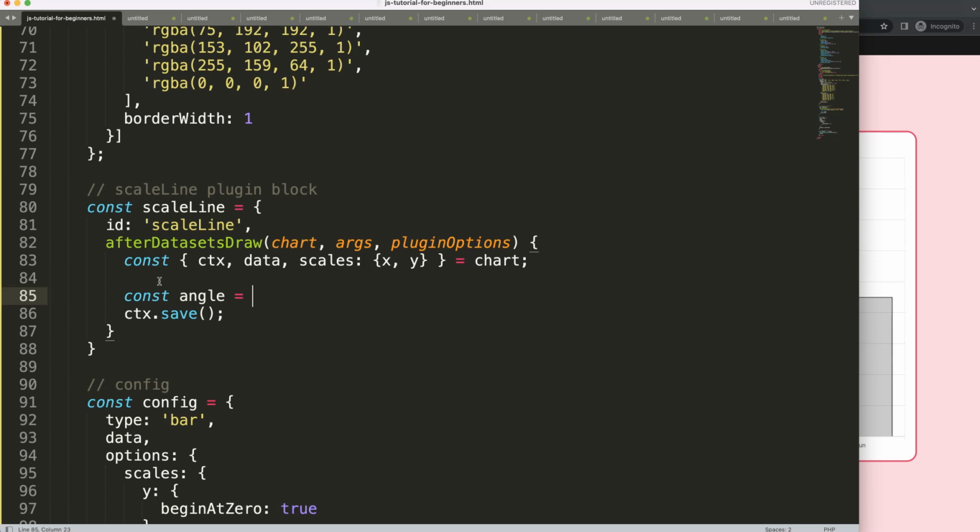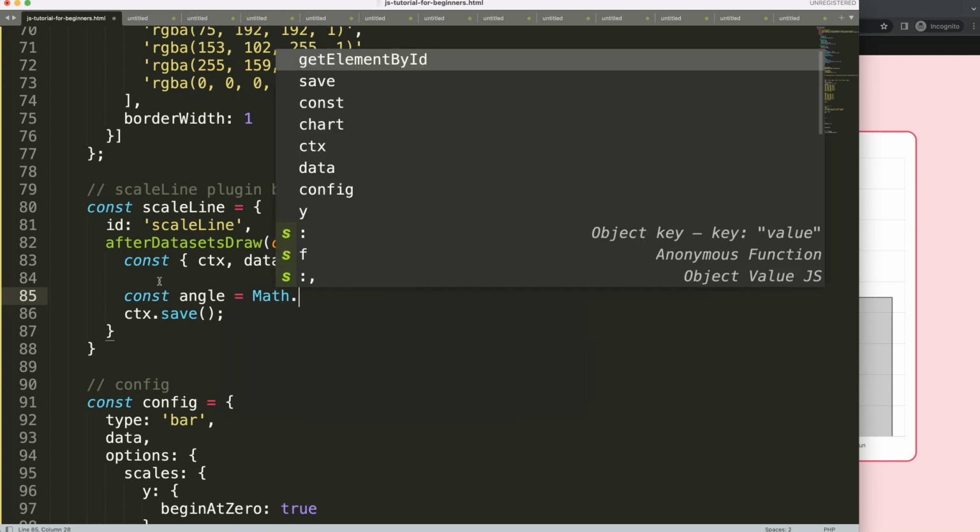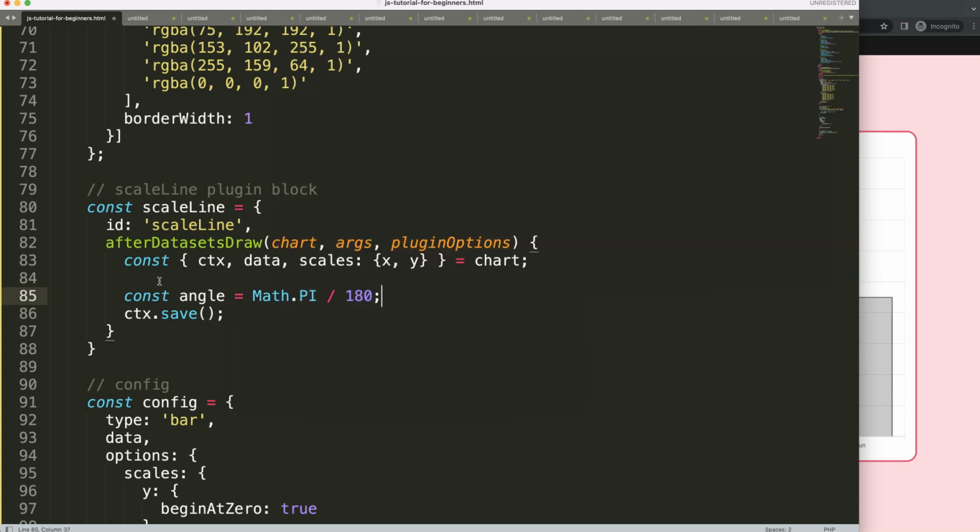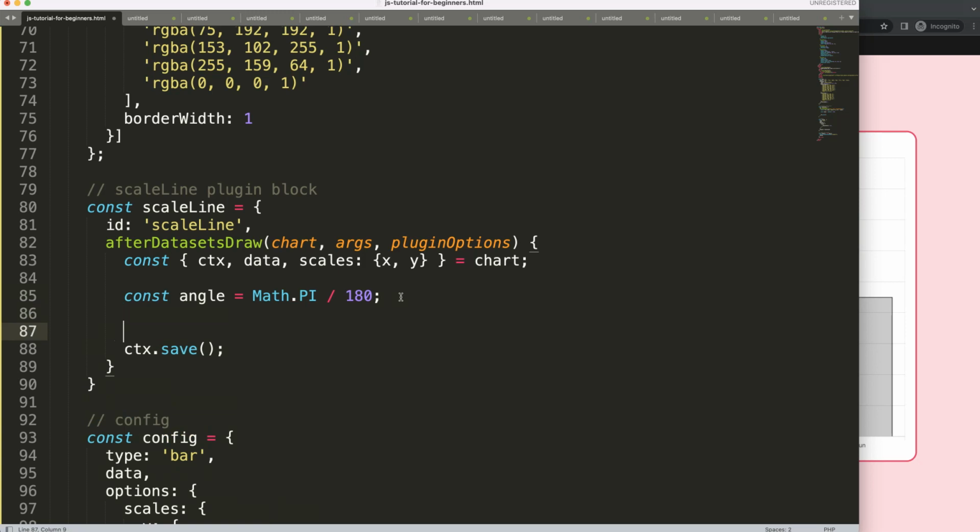The rotations are calculated in Math.PI, in other words in pi, but that's slightly more tricky for us. So we're going to do Math.PI divided by 180 degrees, because 1 pi equals a half circle, that is 180 degrees, so 2 pi equals a full circle. To calculate every angle in degrees, we just do it like this. We divide a half circle by 180 degrees, you get 1 degree, and from there on, it's very easy for us to understand and calculate.